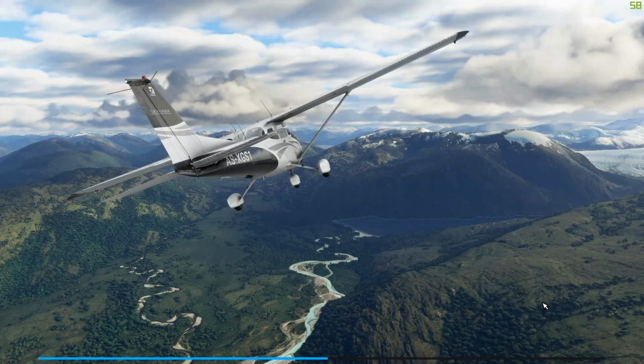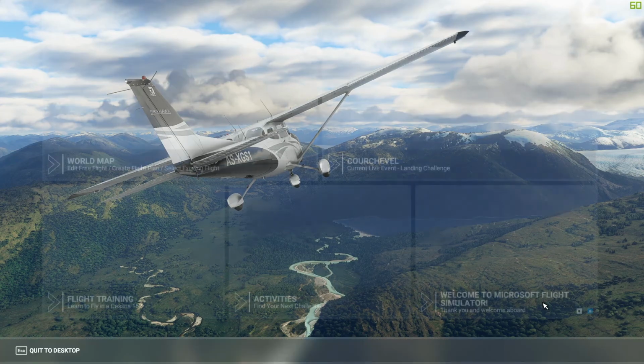And then there will be another glitch. It's not a problem with the video that you can see now; this is how it looked during installation. It is kind of frozen for a while. I believe it was a minute or so, or perhaps two. But if you just keep waiting, sooner or later you will see the proper progress bar coming up with the beautiful airplane and the scenery, and then sooner or later you will land in the main menu of the game and you can start playing.